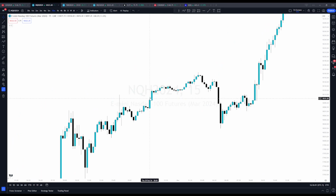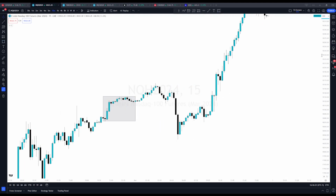Last night we had Asia session, kind of give us a nice little pump up here. So Asia starts at 2000, right? So I just want to mark this out because there's something I want to show you guys. So here's Asia lows, and then we'll go up to Asia highs, which were right here. And then you go to midnight. Here's your Asia session last night, right? So here's Asia. What do you notice?